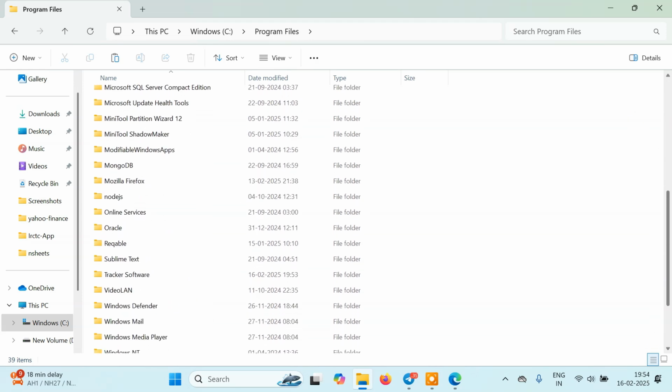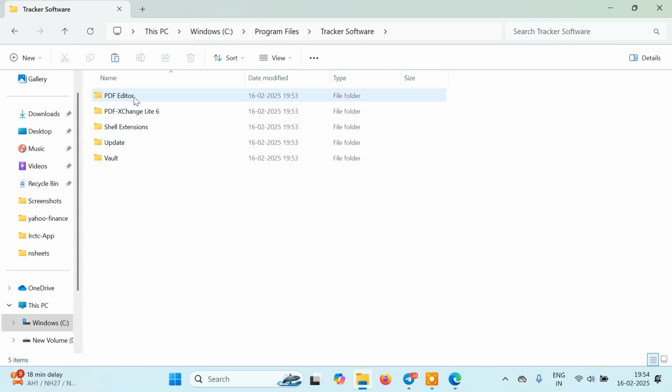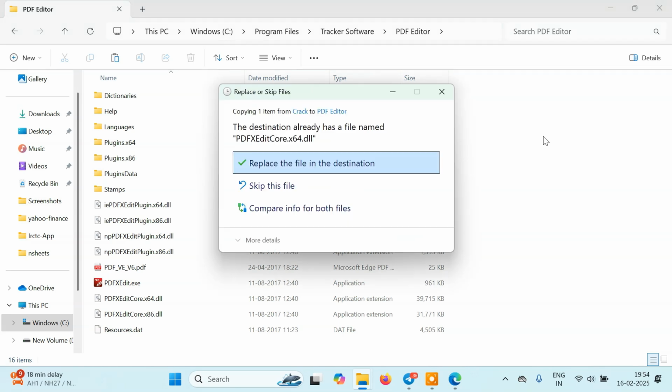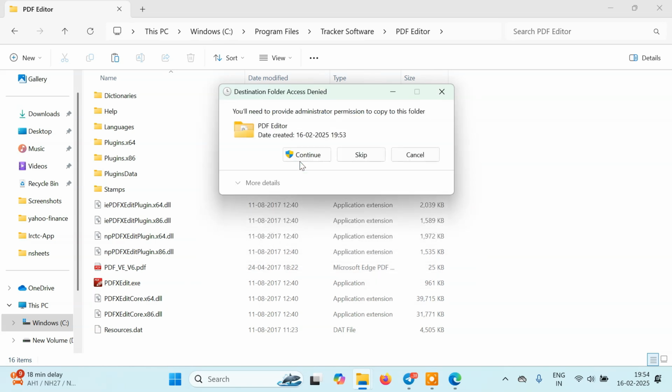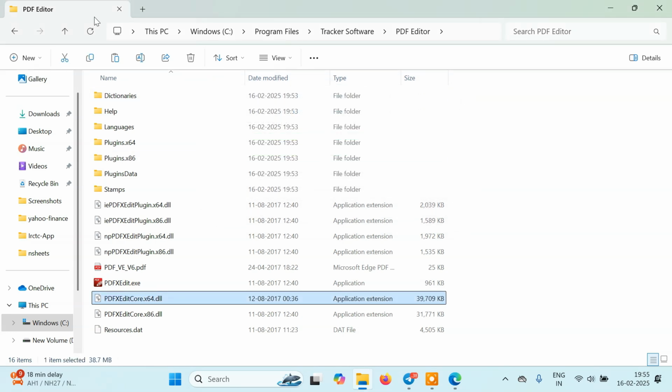Tracker Software is the company which has developed this software, so don't worry. Inside it you have to go to PDF Editor and paste this DLL file. The x64 DLL will already be here, but we have to replace it with the modified DLL file. So replace the file in destination and continue. Now we are done with the setup part.